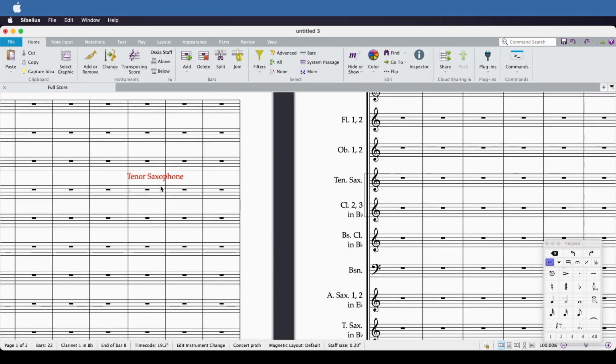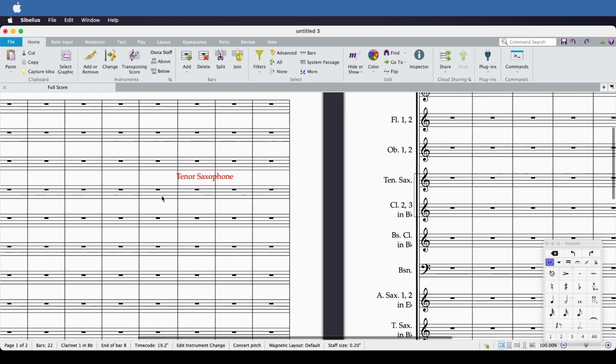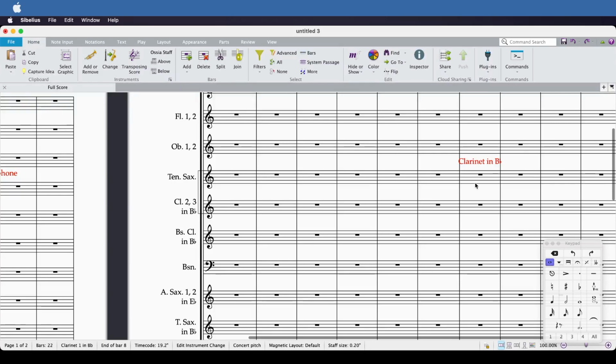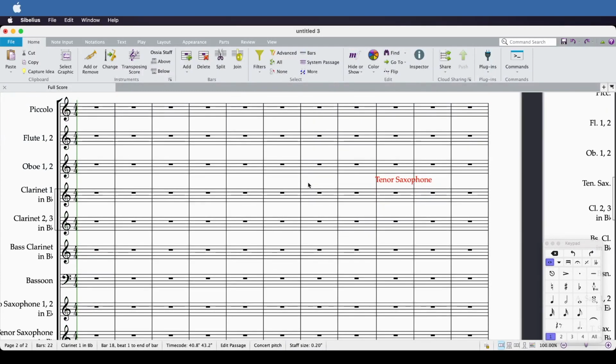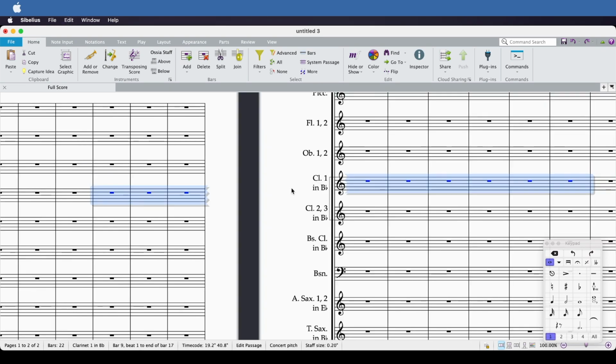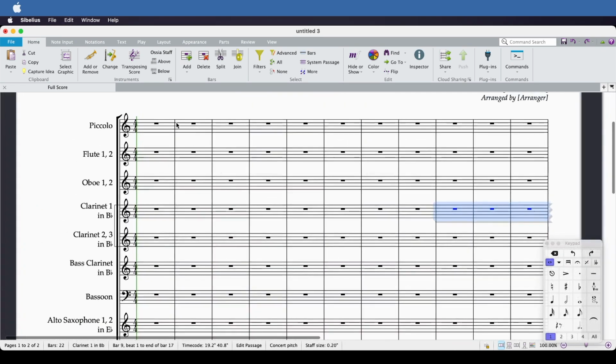Now, we'd probably have to come in here and switch the font and all that. It's a little bit too big for the staff. That will tell the clarinet player to switch to tenor saxophone. And then here in this bar, it would tell them to switch back to clarinet in B flat. Not only is that great for your printed music and your musicians, but also Sibelius will recognize that as well and switch the tones that it has. Although the samples in Sibelius that come with it aren't great, it'll still give you a sense of close to what it would sound like. All right, so we're going to undo all that, Command-Z, Command-Z, and let's finish this.